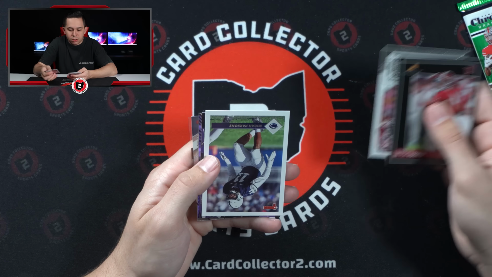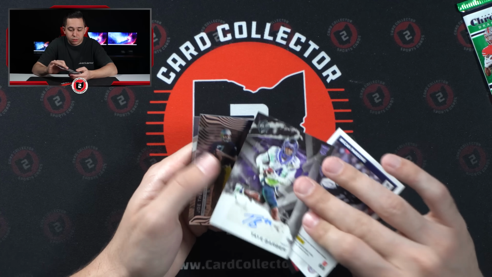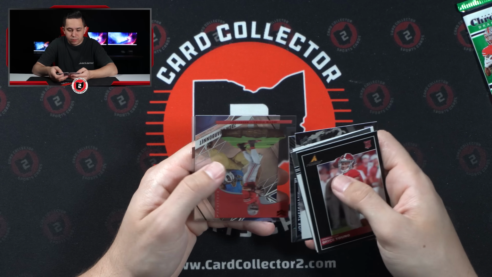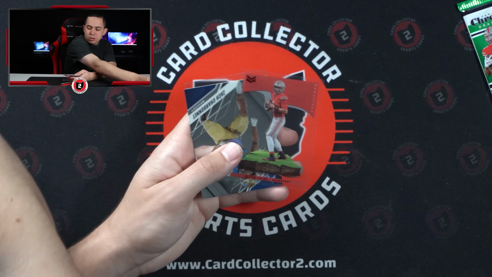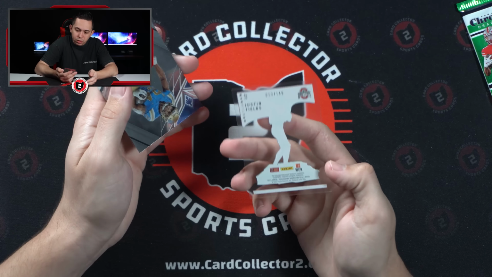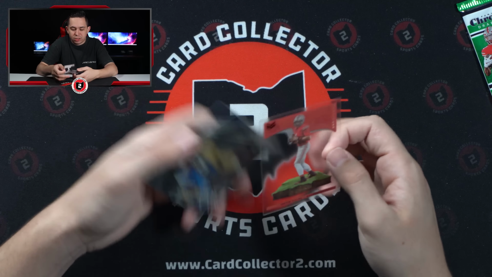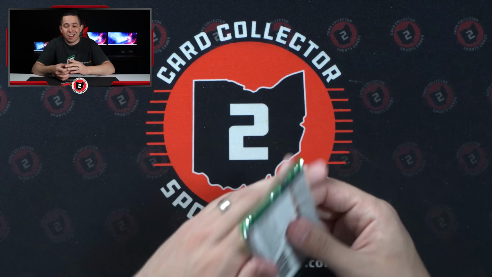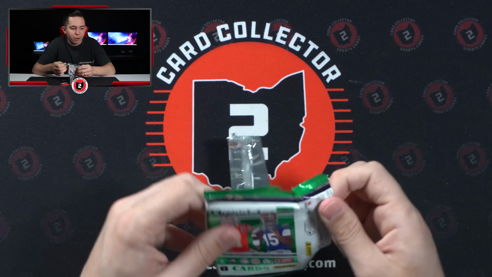Bryce. Parsons. Who? Tay Barber. No idea. That's nice. That's Stroud. Fields. That's numbered, 19 of 149, Justin Fields, Zach Charbonnet, and Vince Young. All right, last pack for FOTL.